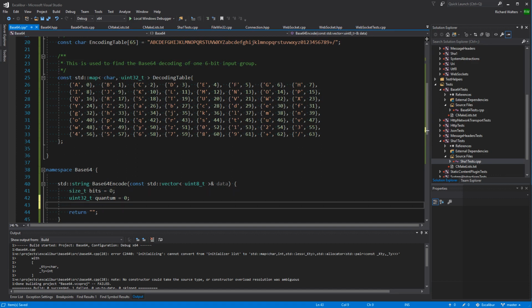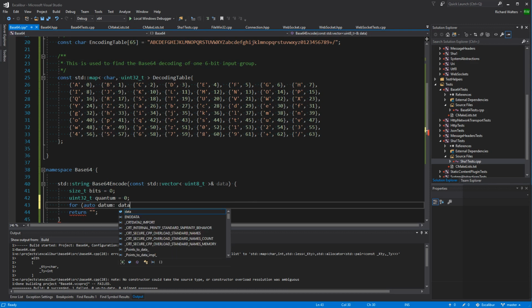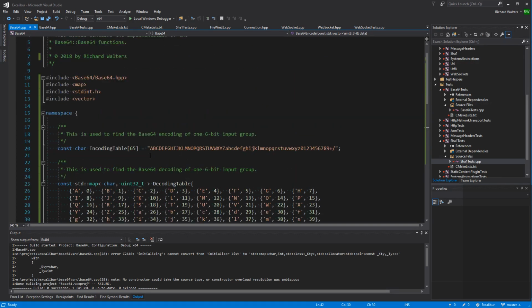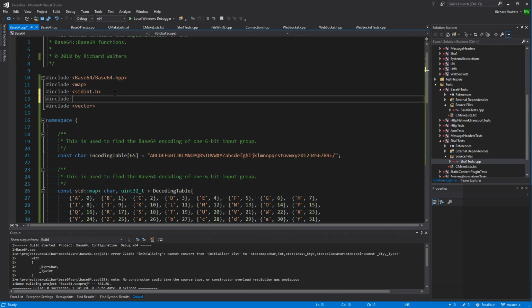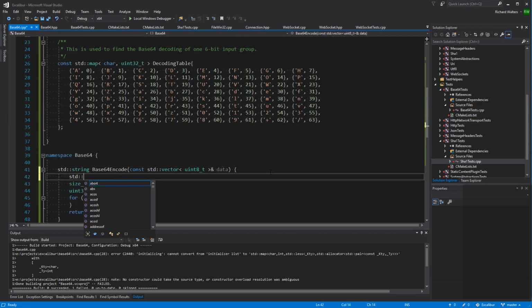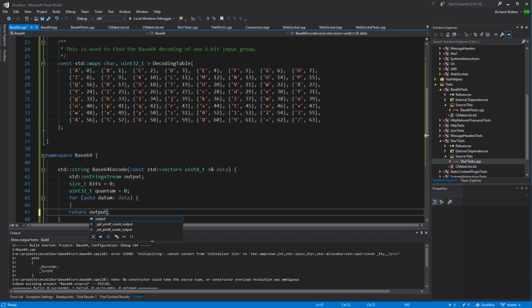So, we'll do for auto datum in data. And let us use a string stream for the output. ostringstream output, and we'll be returning output.str.